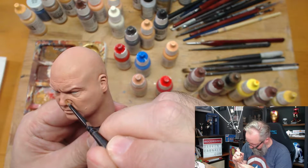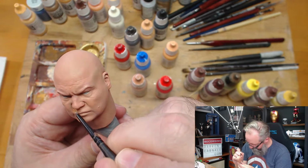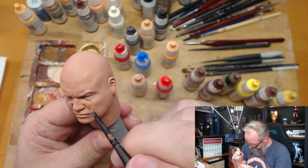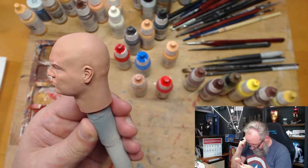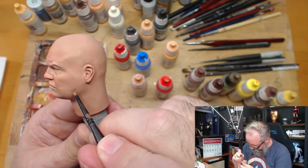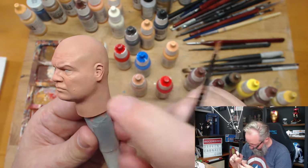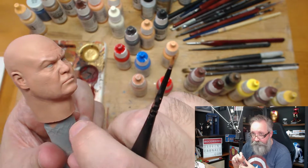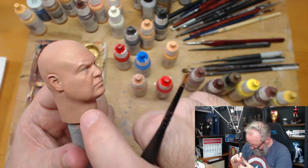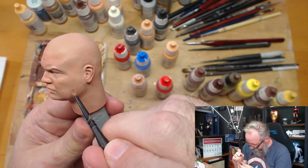because you never want heads to be too symmetrical, and I always deliberately try and make things a bit different, but you don't want to do it so odd in a way that when you look at it, it looks like it's being painted by two different people. So you want it to be part of the same head, but you want things to be a little bit different. You know, you don't want them to be carbon copies of each other.